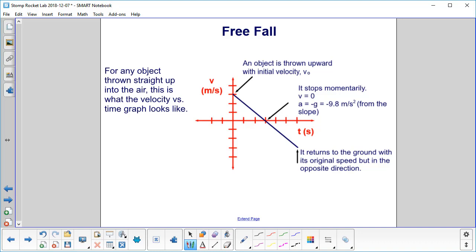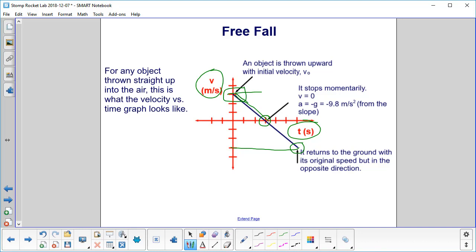Plotting the velocity time graph, here's velocity. The first term is always the y-axis. Here's time. When you throw it straight up in the air, you have an initial velocity here, which is v0, that's positive. The velocity continues to decrease until you reach the very top, and at that time your velocity is 0. Then at the bottom, when you hit the ground again, you have the same magnitude of velocity as where you started. In this one it's 3 tick marks. It's just a negative 3.